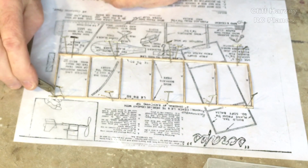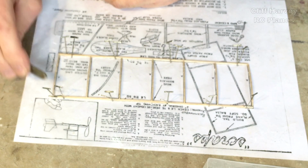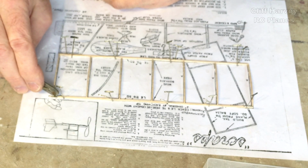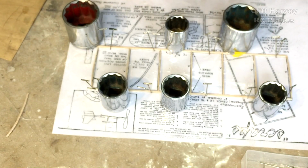I think that's in. There. Okay, there we are then, guys. I'm going to let that set. That was fun. While that's setting, I could cut out the fuselage, which is a piece of medium balsa 3/16 by 1/16.